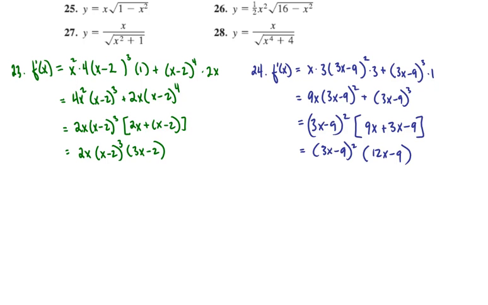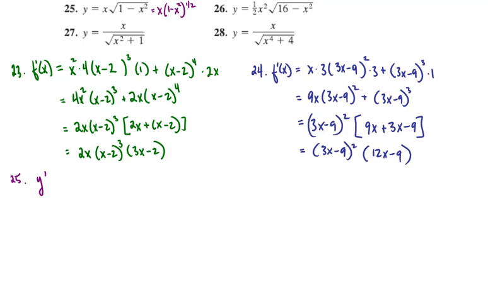In this video we'll go on to look at 25 and 26. See if we can get further than that. Well, 25 is still a product rule, with the only exception that one of the factors is a radical. So before we start, 25 could be rewritten as x times 1 minus x squared to the 1/2 power. And we can begin the product rule from there.